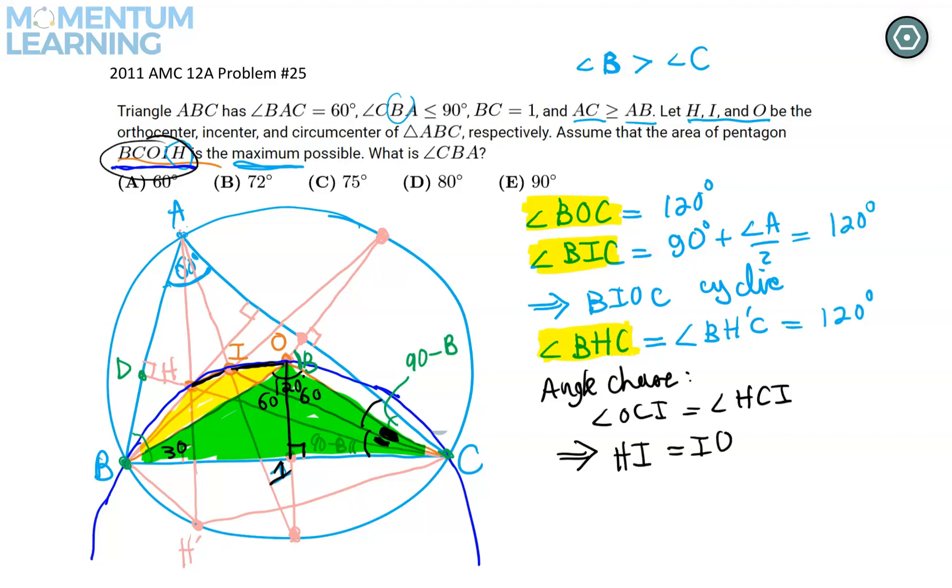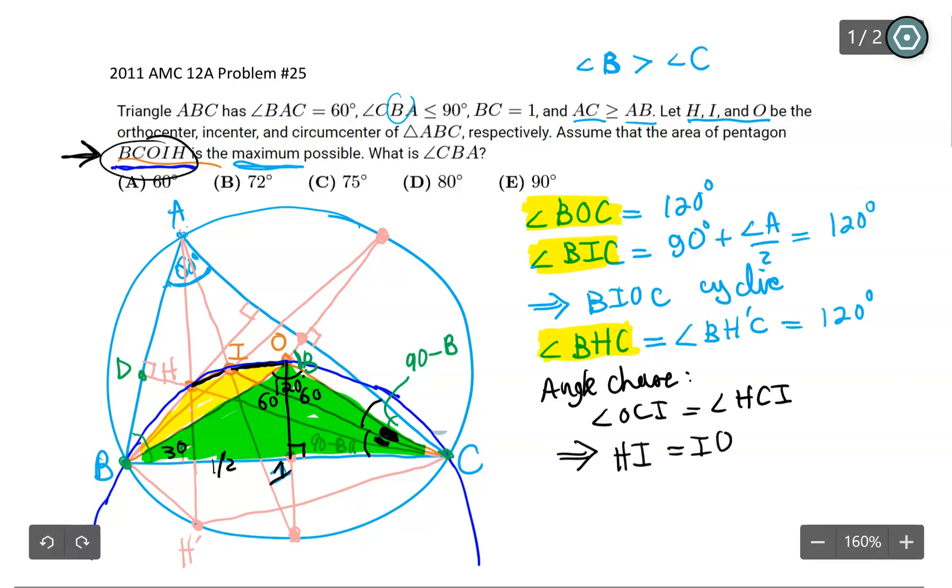implying this is 30 degrees. We have two 30, 60, 90 triangles here. So this is an altitude, obviously, an altitude of BOC, if you want. BOC, like I said, is an isosceles triangle. Do you guys agree that this will be 1.5? So as a result, you can easily measure the altitude of this green triangle, which will be fixed. Does that make sense? So the area of the green triangle is a fixed thing. So if you want to maximize the area of this pentagon, we have to maximize the area of the quadrilateral BOIH, where OI is equal to IH.